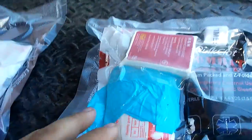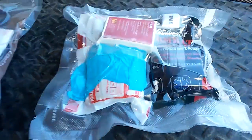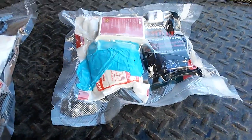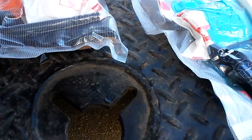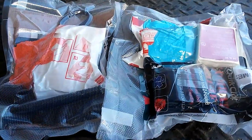I couldn't find any trauma kits I liked, so I bought several and made my own. Together I probably have about $65 tied up in each one, which isn't bad. It's going to drive me insane though — they don't look the same, and it's going to kill my OCD.